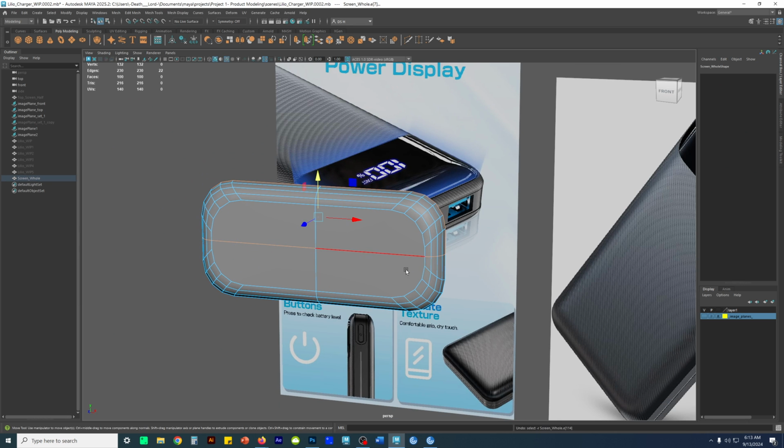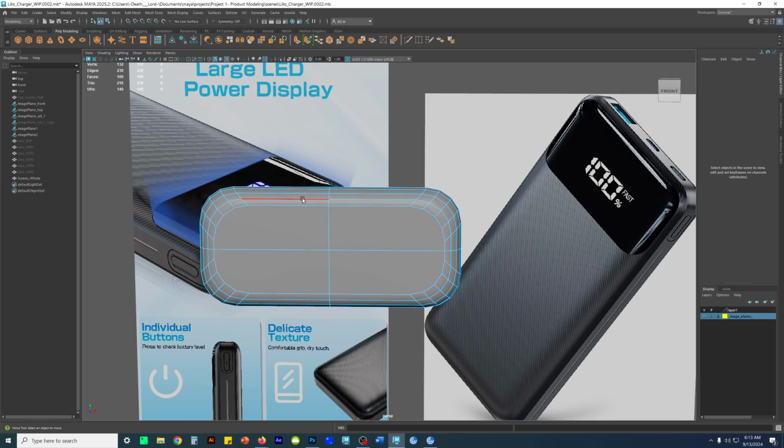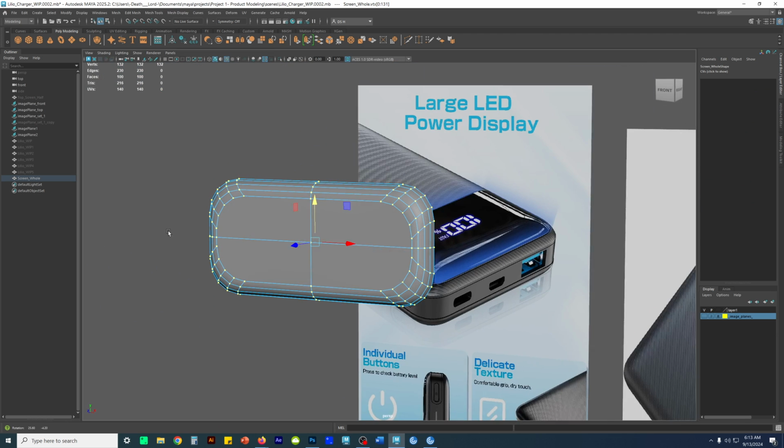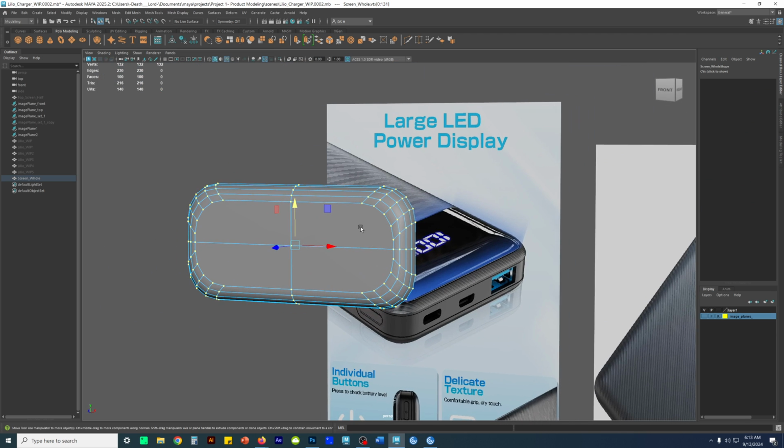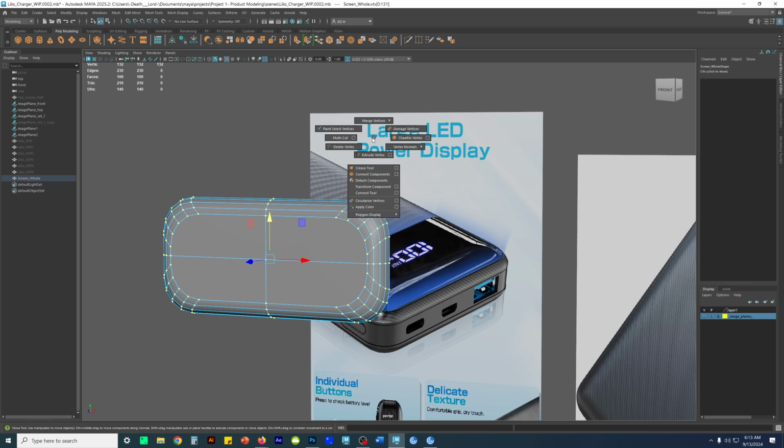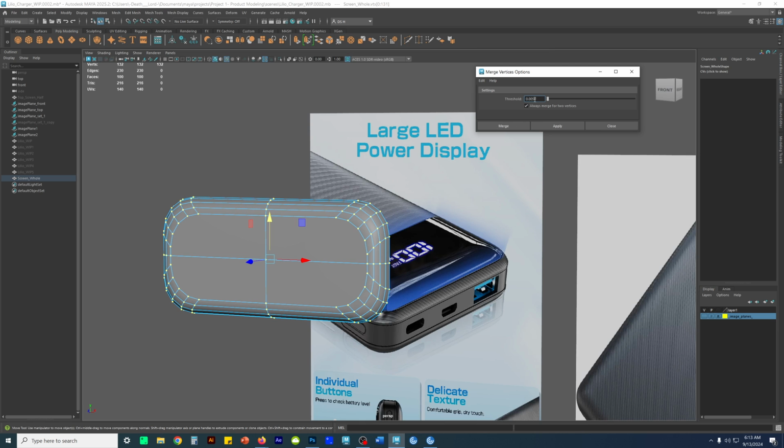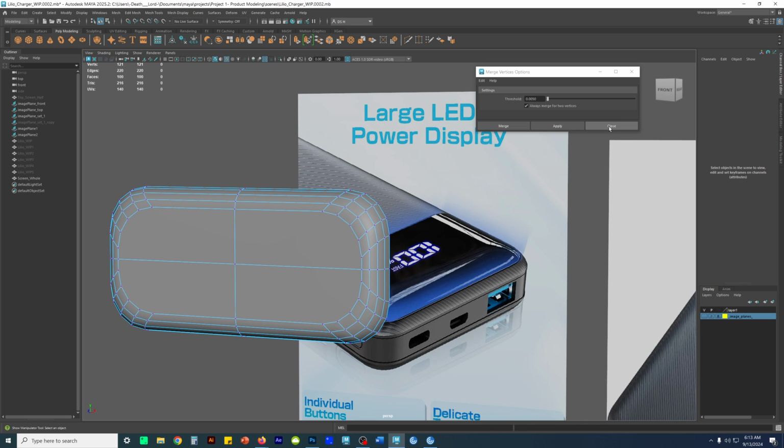Alright, so this is what needs to be done. It's not going to be anything too bad. Go to vertex mode. Grab all this stuff. Weld whatever's being embedded or hidden. Shift right click, merge vertices, option box. Again, that is merge vertices, hover over it, wait for it, merge vertices option box. Make sure it's set to 0.005 and you'll see this reduce. Boom. Alright, so that's what that was.